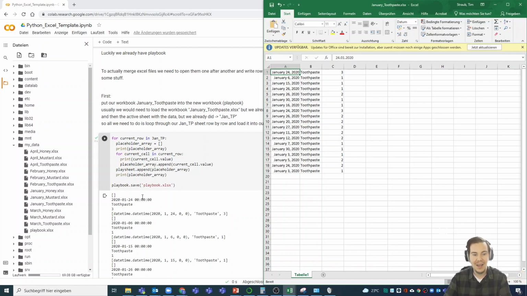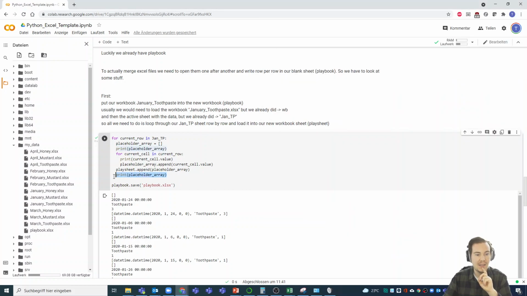Then it goes in the next cell, which should be toothpaste, correct. Then it should be 3, correct. No more cells left, so go to the next. But we give out once the full array, which is then exactly the date, in datetime format, 2 space and 3. And then the thing is done.